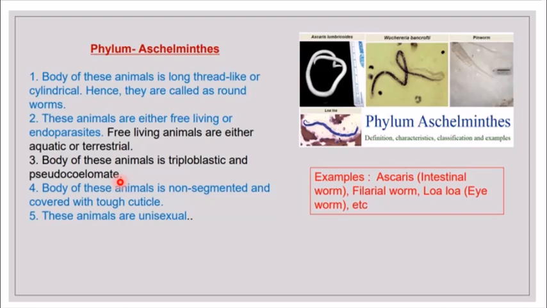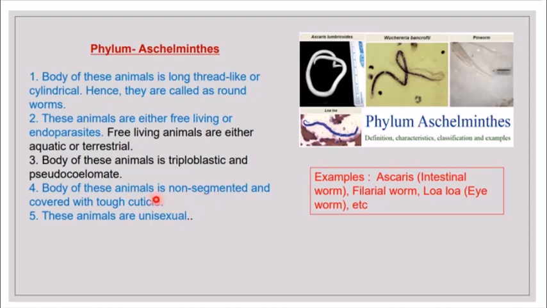Now in these three germ layers, that is endoderm, ectoderm and mesoderm, inside there is a small tiny hole structure which is present, called the body cavity, which is called coelom. So here it has the body cavity but it is not true. Then they have a non-segmented body and it is covered with a cuticle.